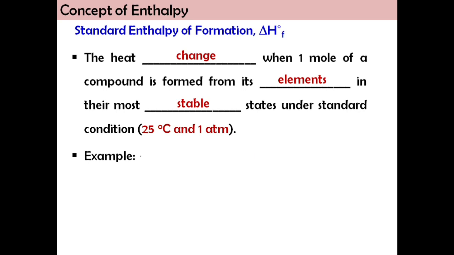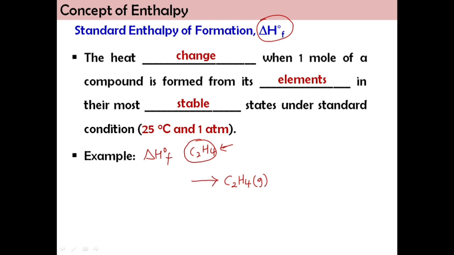Okay, example for this one. Okay, contoh kalau saya nak, okay, this is the symbol. Okay, bila ada symbol standard ni kat atas, means kita akan includekan under standard condition. Okay, jadi delta HF for C2H4 contoh. Okay, so saya nak tunjuk. Jadi this is my compound. So compound is formed. Bila compound is formed, bermaksud ini akan berada di product. Jadi kita nak hasilkan C2H4. Jadi C2H4 ini dalam bentuk gas. So, kita nak hasilkan dia, so it's a product.